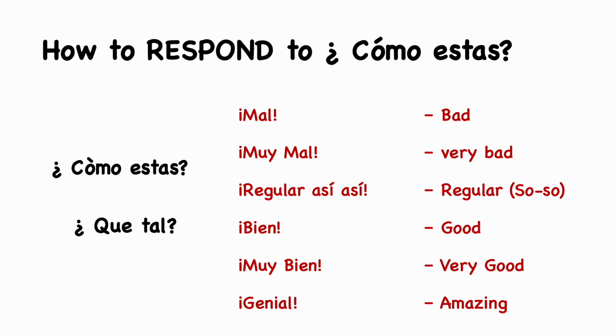Now, these are some words that you can use to respond to this question. Mal means bad. Muy mal means very bad. Regular, así así, so-so. Bien, good. Muy bien, very good. Genial, amazing. Now, I've just given you the words, but to form a complete sentence, you should say estoy muy bien. That means I am very good.